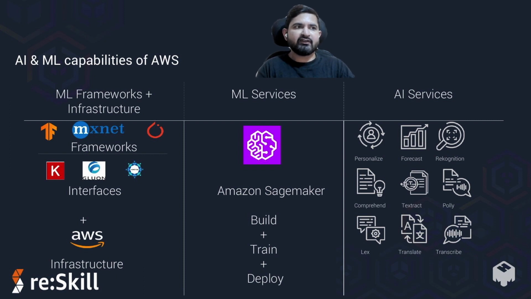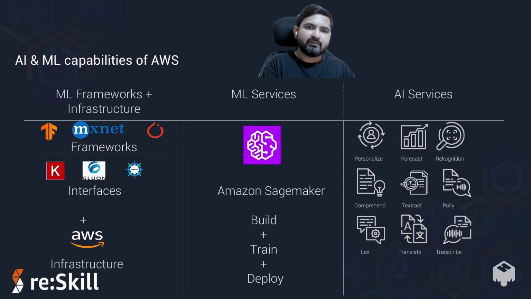So general use cases are already solved by AWS using AI services. So you get AI services like personalized forecast. There are very few mentioned over here, but we will look into a whole lot of them when we go even further. So this is for anyone who has a very general purpose use case and just wants to integrate AI in their platform or their application, and this solves that use case.